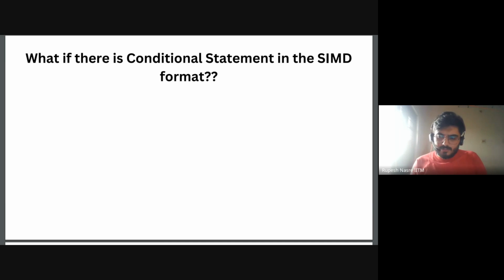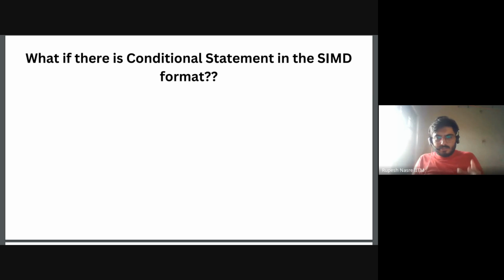Again, I want to clarify. We have gone through that the SIMD will not start executing its next instruction until all the threads have completed the instruction. So what happens if there is an if statement and an if block, and then an else statement and an else block?